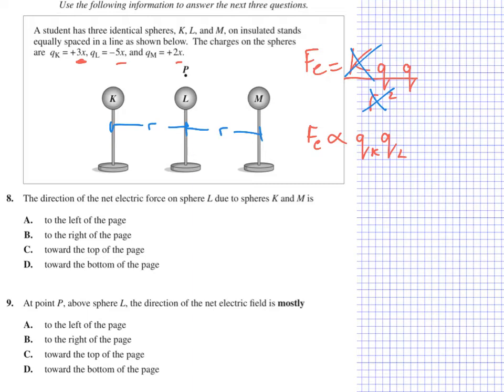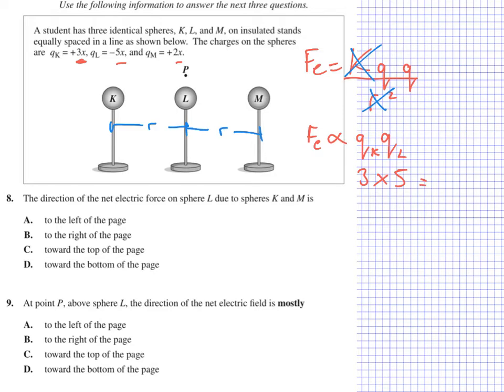Well, charge K is 3x, so we're just going to call it 3. And of course, when we're dealing with electric force and charge, we're not interested in the positive or the negative. It's a scalar value, so there is no direction with regards to that positive or negative. So we're just going to call it 3. And L, of course, is 5. So 3 times 5, it's going to give us a magnitude.